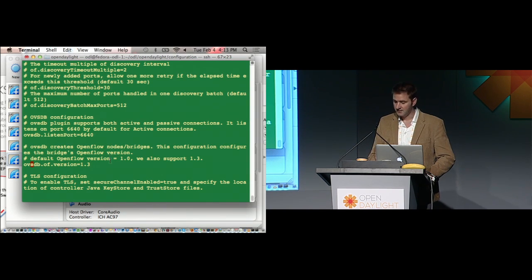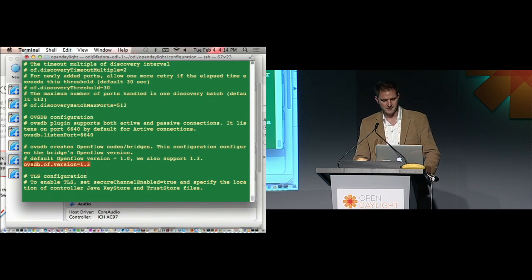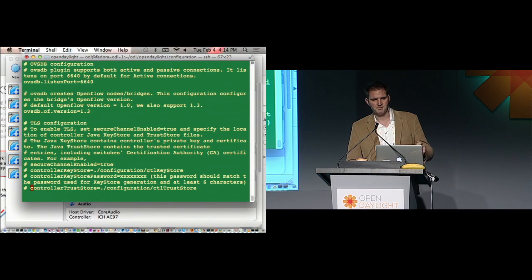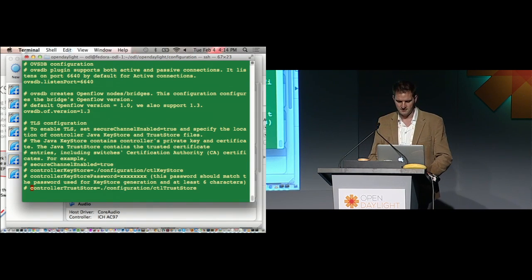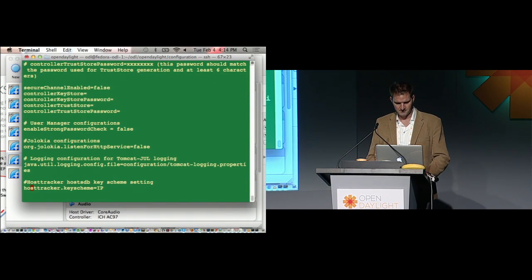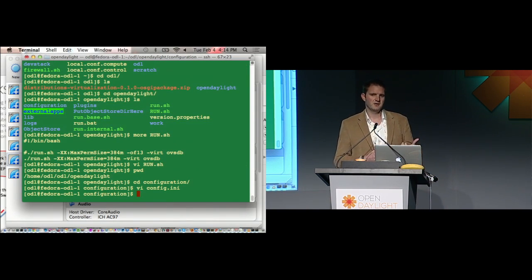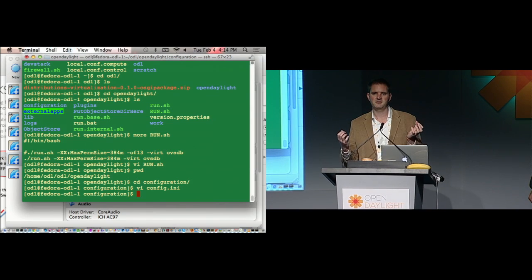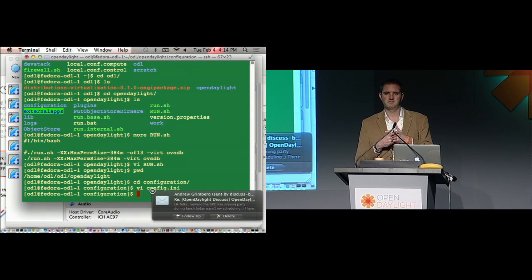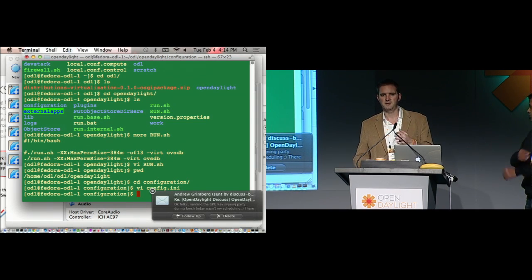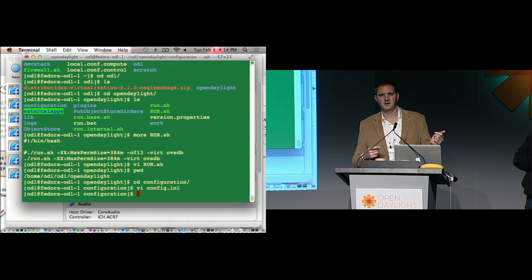And notice here, uncommented is OF.version equals 1.3. Right now, we're passing an argument of 1.3, and we've got it hard-coded in here, and the config file is 1.3. That's going to be addressed. No, so you can totally run it as 1.0. If you run it as 1.0, the only difference is you're going to have a tunnel per tenant. So if you had 2 hypervisors and you're running with 1.0, you're going to have 2 tunnels for each tenant. So in order to have a key that's unique to that tenant or the network or a hash of both, you're going to have a tunnel for it.